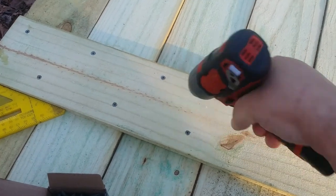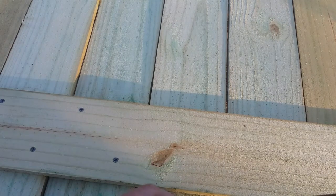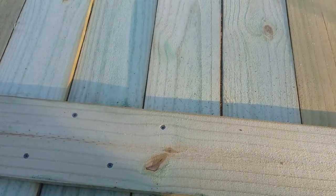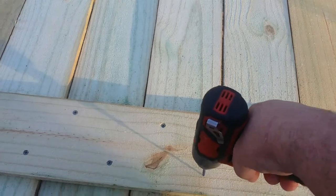You don't want to go down too deep, especially using the hammer drill. You don't want the screw to come out the other side. Okay, nice and snug is best. But if you just keep at it, then the drill will actually bore right through the wood.